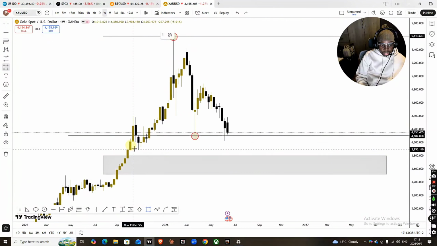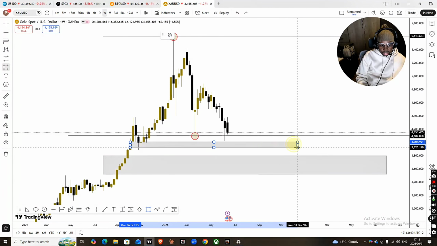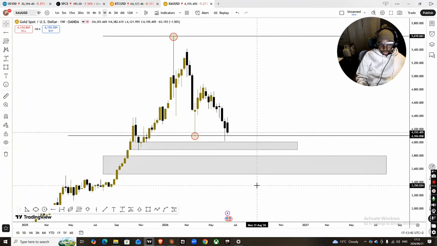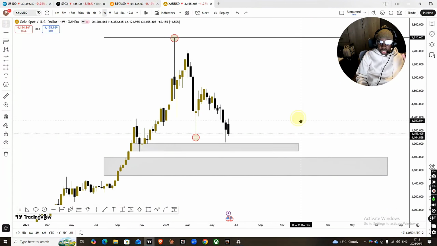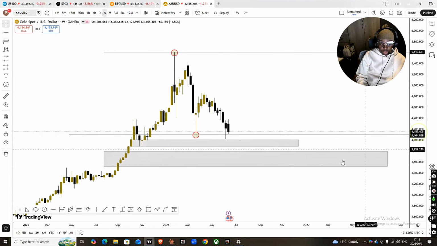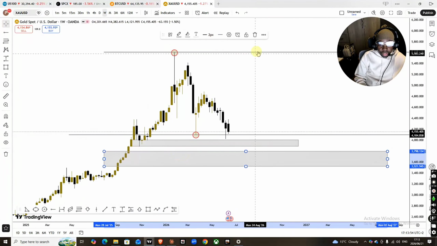We can see that this asset also has this support here on the weekly time frame, and where it is currently, it's also a support level. I think it's also a point of interest on the daily time frame. We'll show you guys what's happening. Now let's navigate towards the daily chart.